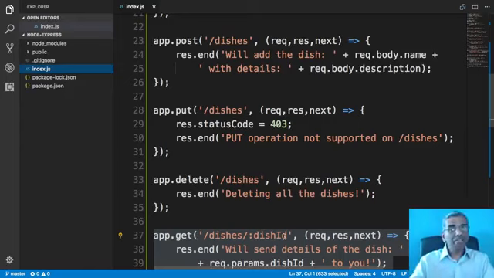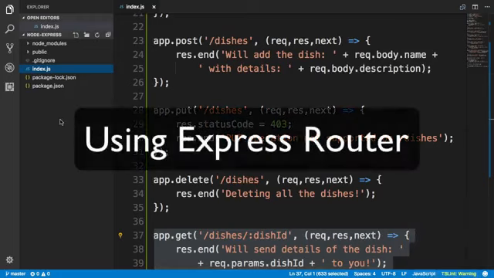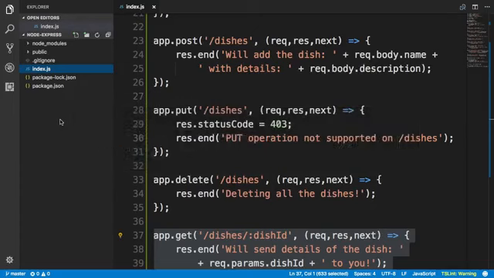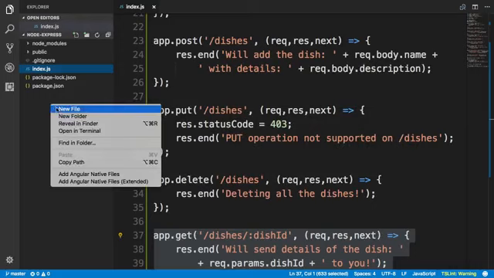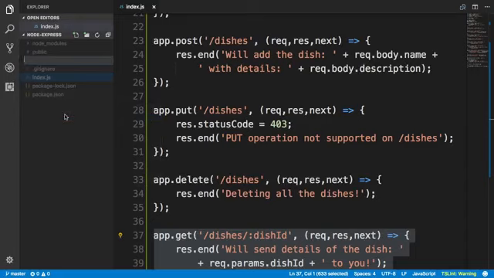So that is what I will illustrate to you for the dishes endpoint in the next part of this exercise. To do that, we realize that if we put all the files in one single folder, then your folder structure will look messy. So my preference is to create a folder here named routes. And this routes folder will contain all the routers that I'm going to design using the Express router.